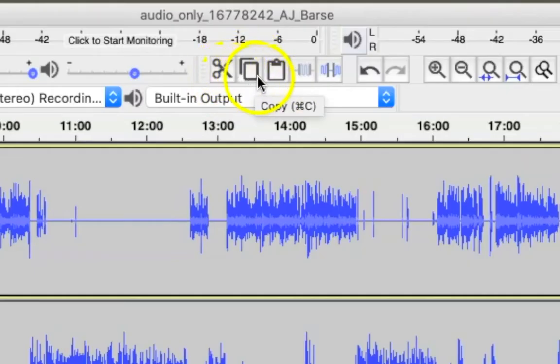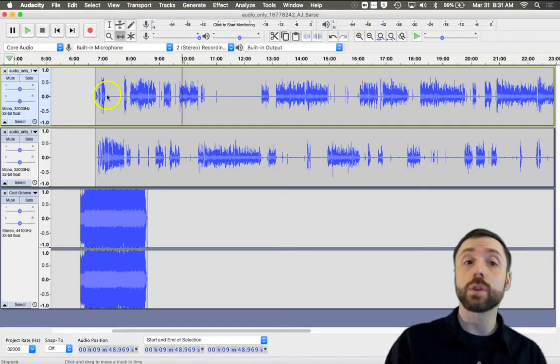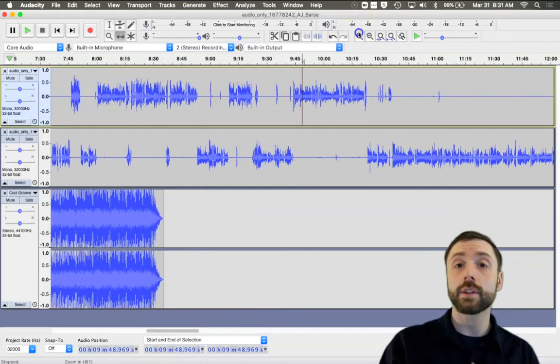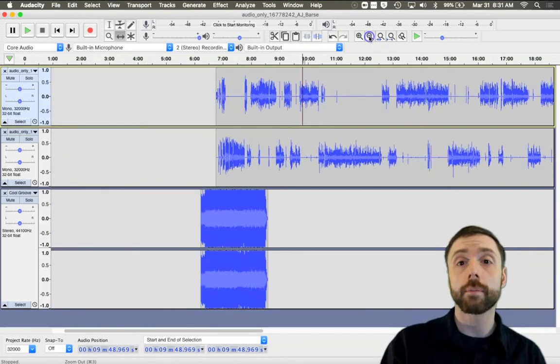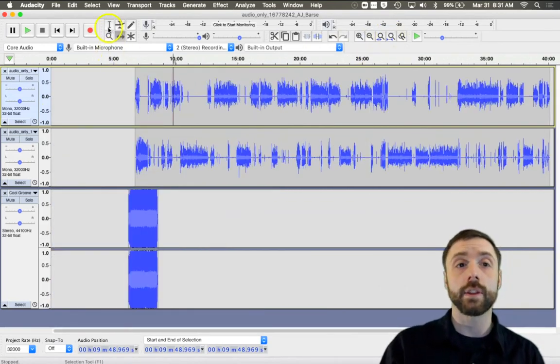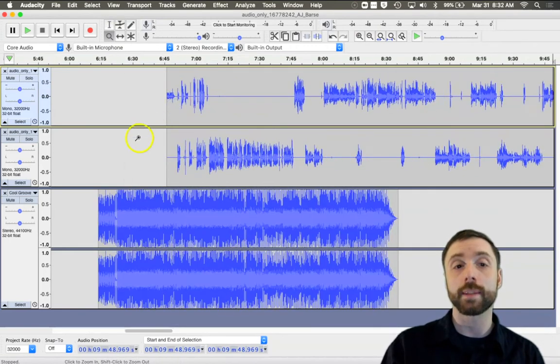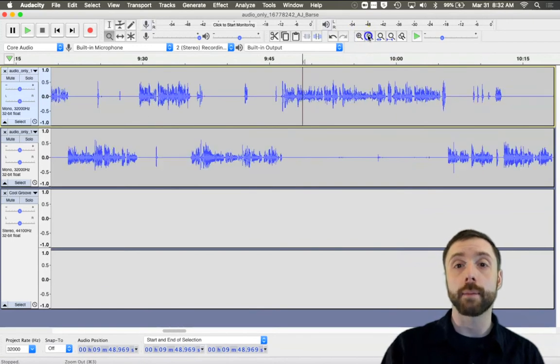Of course, we have the cut, copy, and paste that everybody knows, undo and redo, which is always your friend, and yes, Control and Command Z will work to undo things. Then you have zooms, which is where I left off. You can click zoom if your pinch to zoom doesn't work. I like using things like the zoom range tool because this allows me to zoom in on a specific section that I'm selecting, as opposed to just plus and minus.